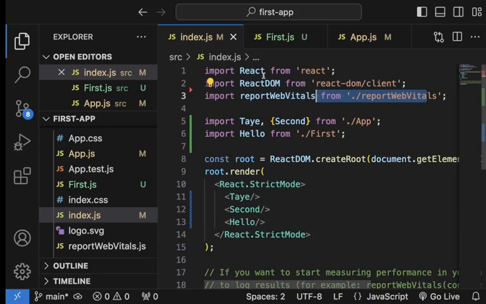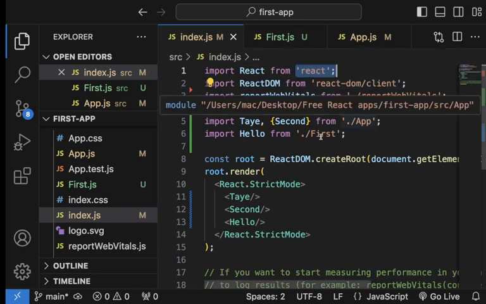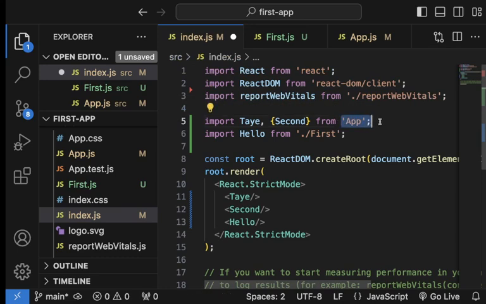Remember I told you that we have a lot of dependencies in the node modules, and in fact we are going to need them a lot of the time. We are already using those dependencies. Whenever you want to use anything from the node modules, we just mention the name directly. This React is present in the node modules. Let me give an instance. If I put this, what I'm saying is that I'm telling React that this tire and second are coming from the app file present in the node modules. And because this app file is not present in the node modules, this is going to break, it's not going to work.